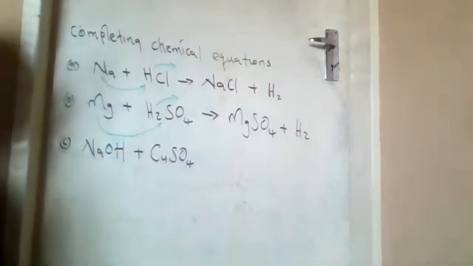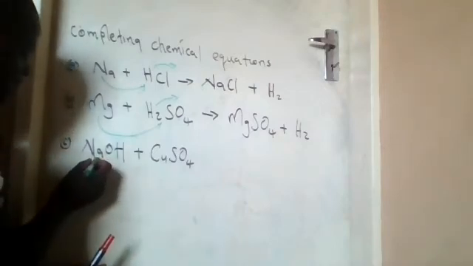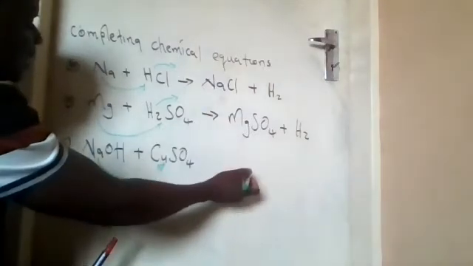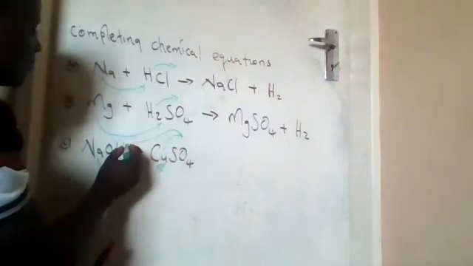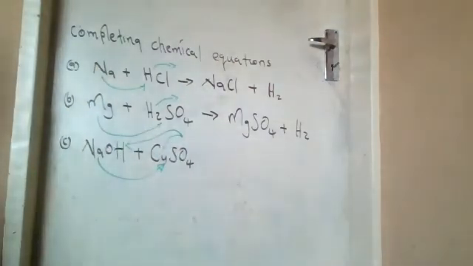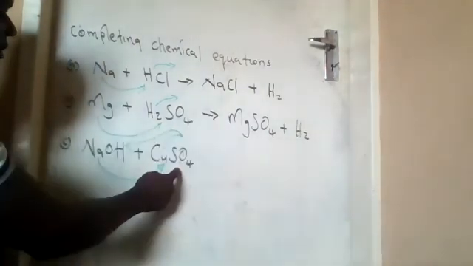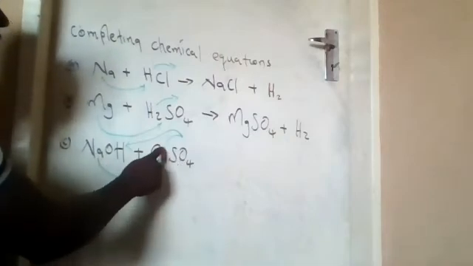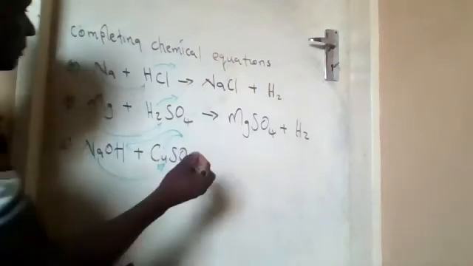Now here what happens is what we call a double displacement. The sodium kicks out the copper from its compound. Then as it goes out, it comes back to pick the hydroxide, which was dumped by the sodium. So what happens is that the sodium removes the copper from its compound, forming the salt copper sulfate, sodium hydroxide. Then as the copper goes out, it comes back to combine with the hydroxide.